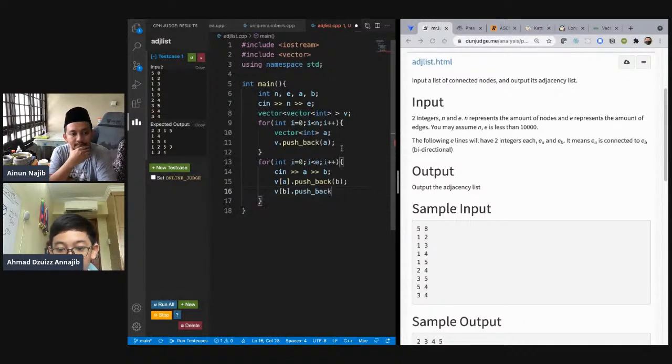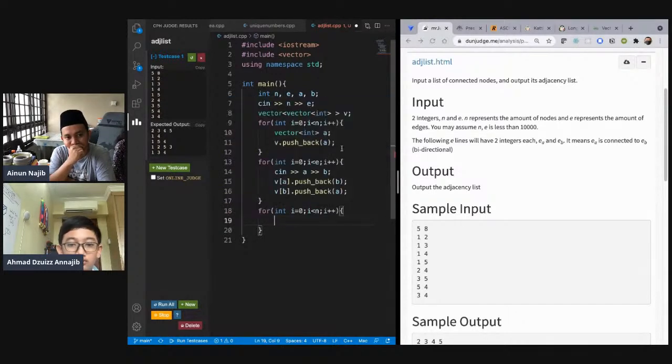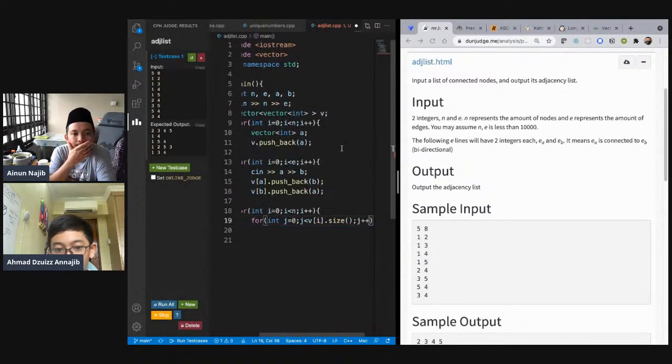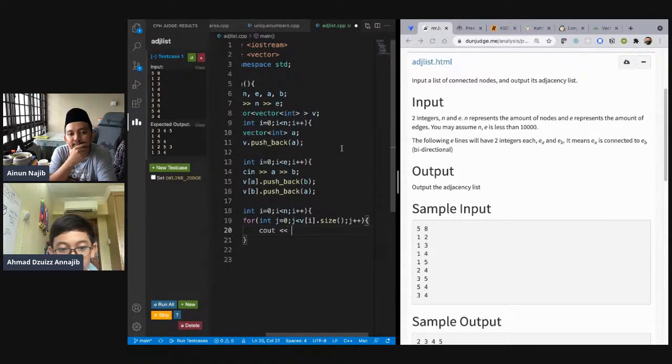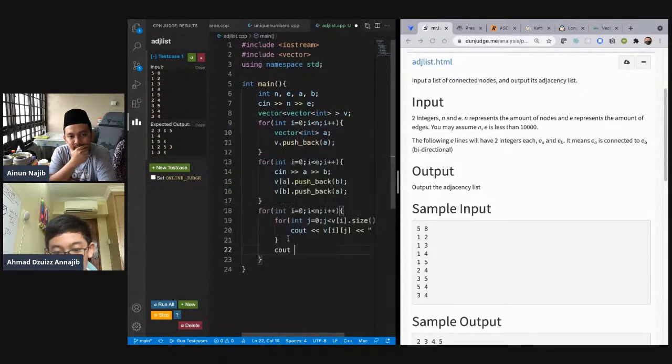VA dot push back A. Then for i equal 0 and smaller than n, i plus plus, cout. For i, in j equal 0, j smaller than VI dot size, very good. j plus plus, cout VI J, this, then cout new line.